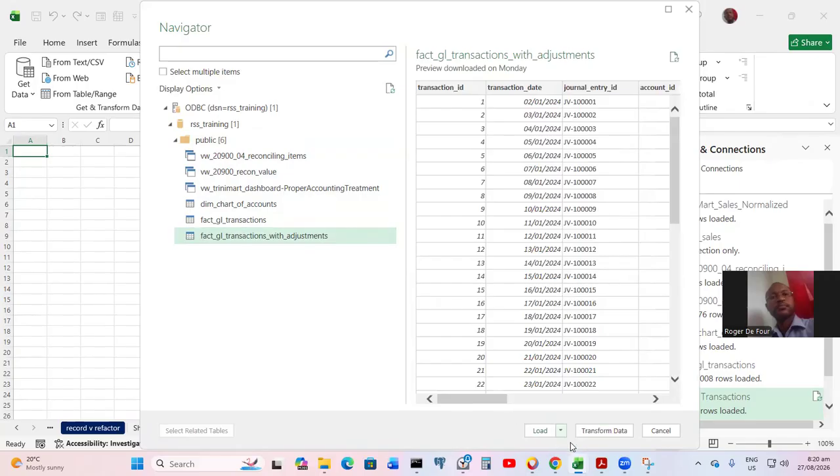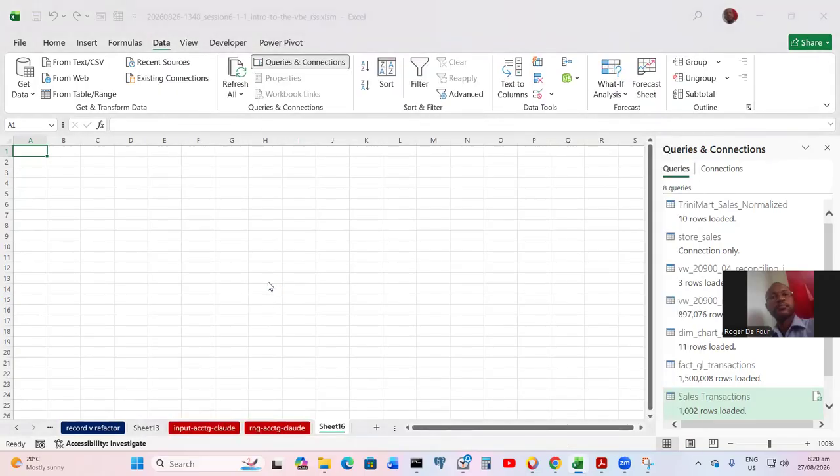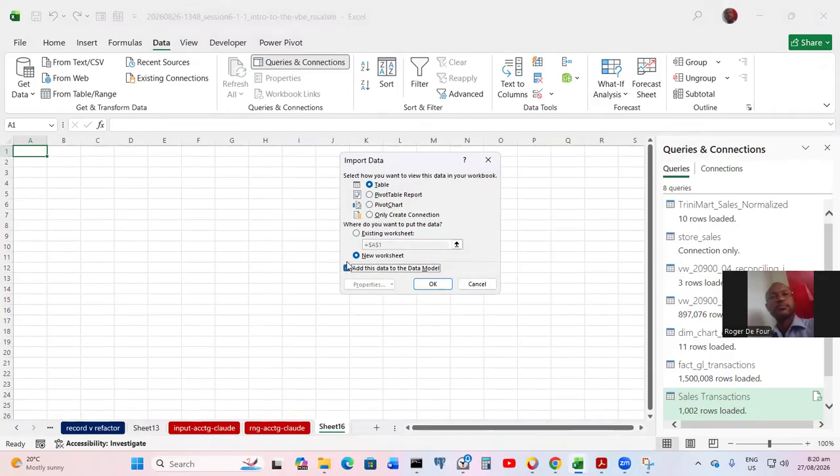Load to. Just double check. Create connection. And where do you want to put it? Well, it's got grayed out with that one connection. So, all right, that's what you have to check, double check, triple check.